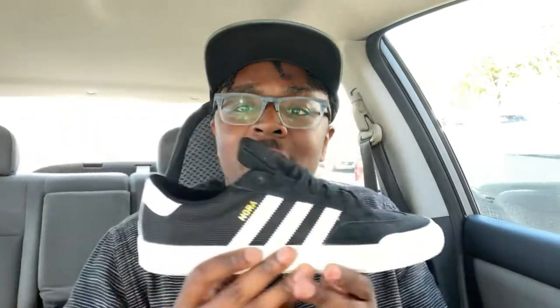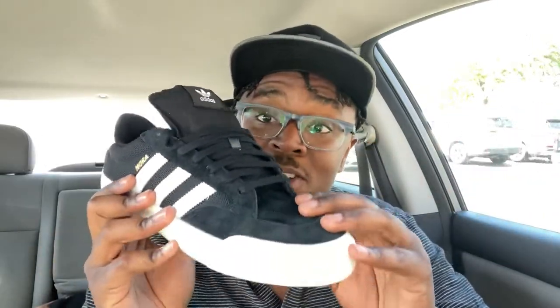It takes pieces from the Tyson in my opinion, with the double piece toe cap, and then the backing reminds me so much of the Match Court but it feels a lot more durable — it's a durable mesh going on back here. One thing I wanted to point out is that this shoe is 50 percent made of recyclable material. I feel like this mesh back here accounts for that 50 percent, taking over half of the shoe towards the back, and they've been reusing materials for the leather as well, which is awesome.